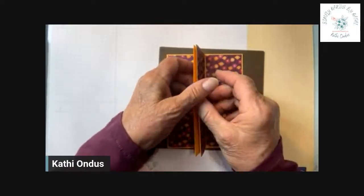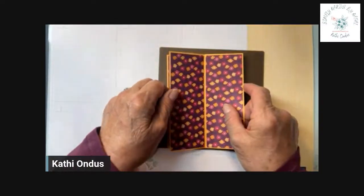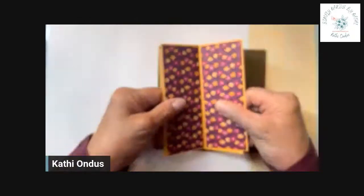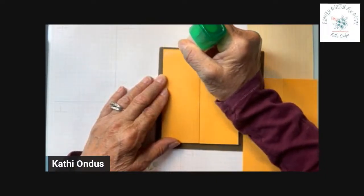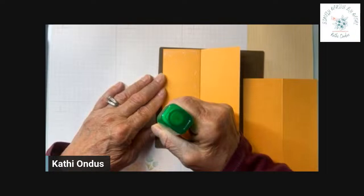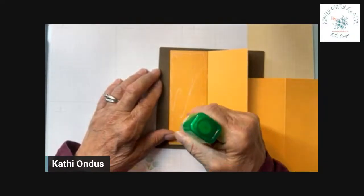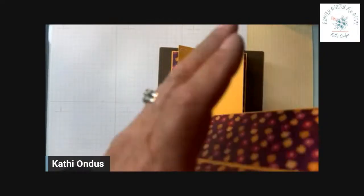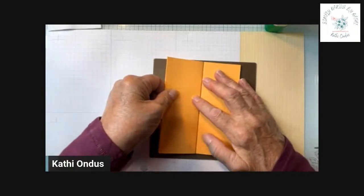Okay. Last panel. These two are going to adhere like this. Okay. So we're going to put glue. I'm going to do one side at a time, just because I feel like it gives me more control. You do what you're comfortable with. But I am going to fold this in half again, and I'm going to put this here.